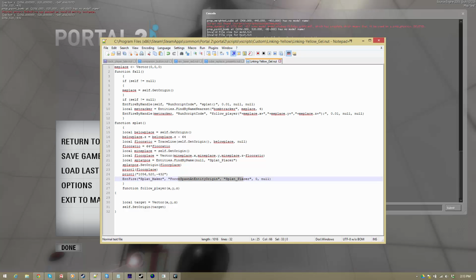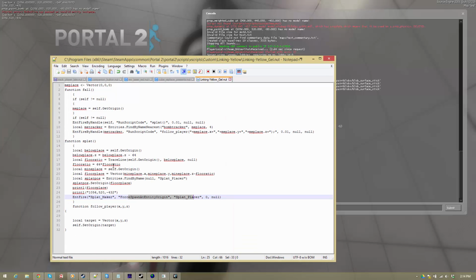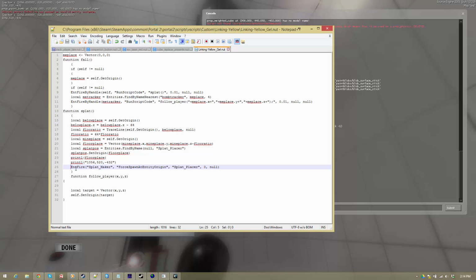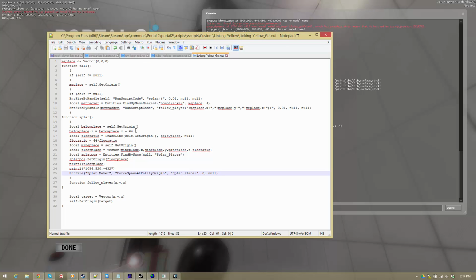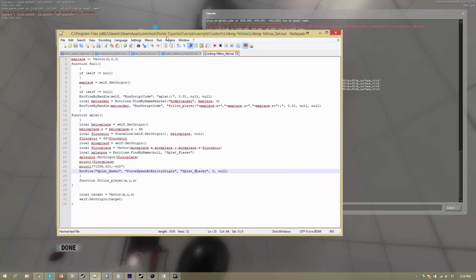Alright, splat maker does exist. There's no actual do end fires. I don't even know very much about that function because it's not in the list of Portal 2 functions, but I'm assuming it's referring to the end fire. Okay, well, there's more than one way to skin a cat, I suppose. I can just find Splat Maker.